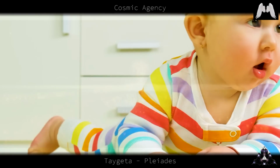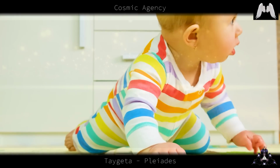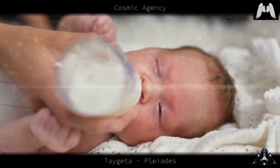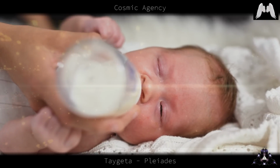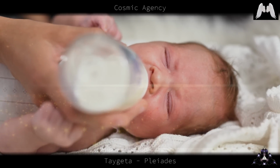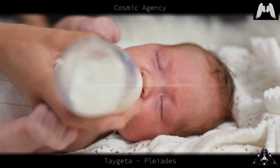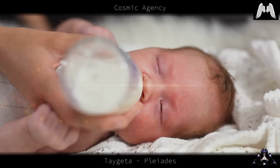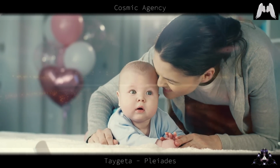From there, they're cared for by foster mothers, at least as infants, and they are given breast milk as well, but it is laboratory formed with everything in it. Breast milk is basically cells from the mother herself. They can be replicated using stem cells in the same way that you can produce a whole body. It's real breast milk. It just didn't come from a woman, and it's far from being baby formula as it is known on Earth. The aspect of contact with others, proximity to a mother or one's own, is vitally important at birth.